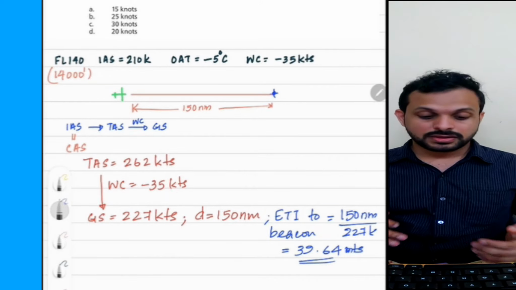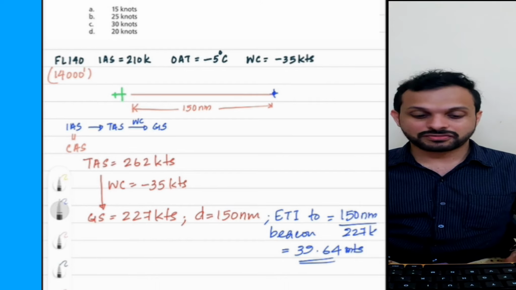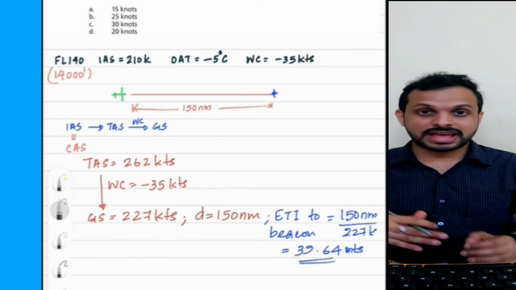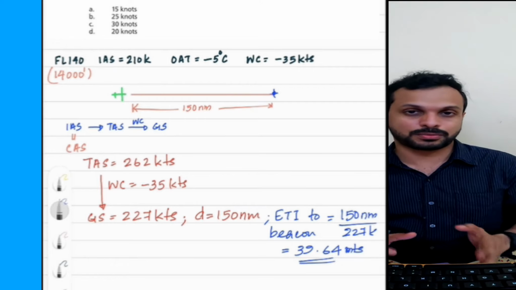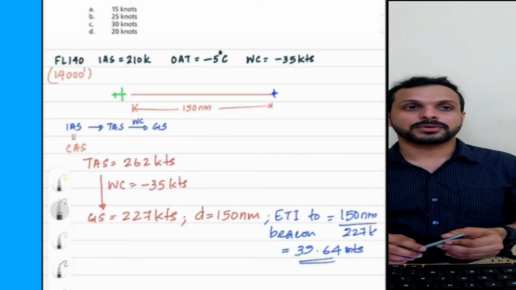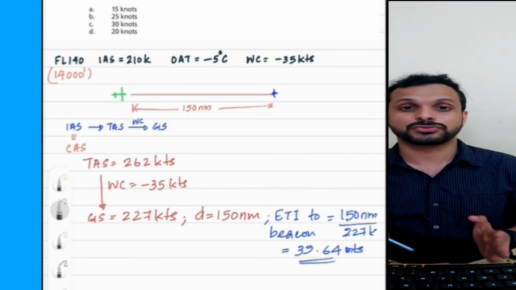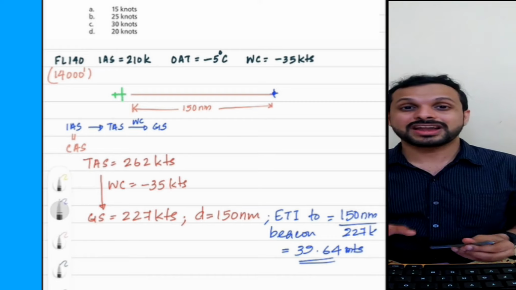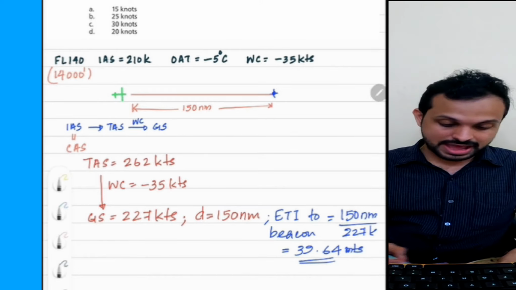Perfect. Now you are asked to establish a delay of 5 minutes, and that 5 minutes gets added to this time. Remember, when there is a delay of 5 minutes, do not subtract it. That's also a practice that I've noticed, because it's an instant thought that you're delaying something, which means you're taking something off. No, you're delaying a time, which means you're adding more time. You're getting late, right? Therefore, this 5 minutes is added.